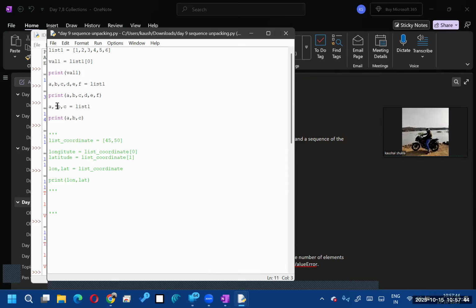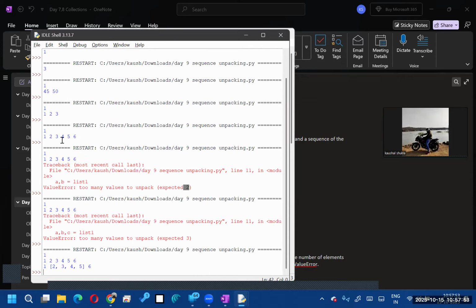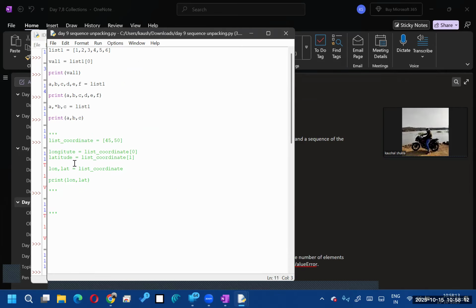It says, collect everything in B, but the first one will go to A, and the last one will go to C. Let's print that. See, the first value, 1, has come to A as an individual value, and 6 has come to C as an individual value. B is a list again. It will be clearer when I print A, B, C individually.